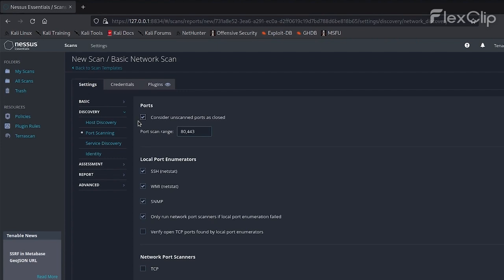We may miss crucial information about UDP services when it's disabled during assessments, but we need to understand that activating UDP port scanning will vastly increase the scan duration. Due to the nature of UDP, it is not often possible to tell the difference between an open and a filtered port. To save time and scan the targets more quietly, we will turn off Host Discovery because we know the hosts are available. We can do this by navigating to Discovery, then Host Discovery, where we toggle Ping the remote host to Off.